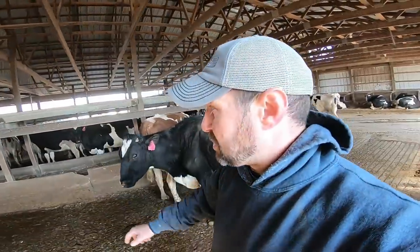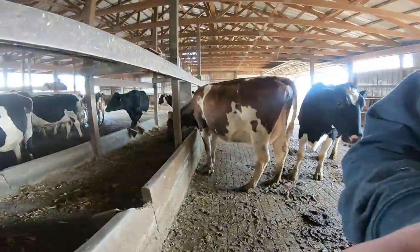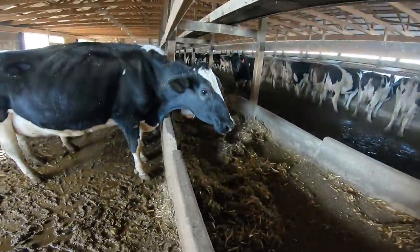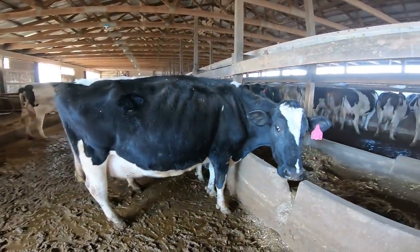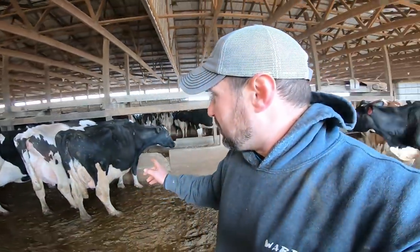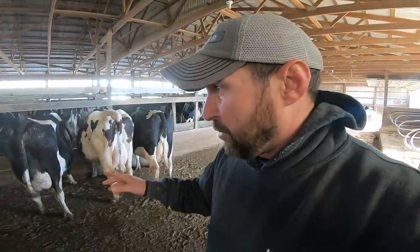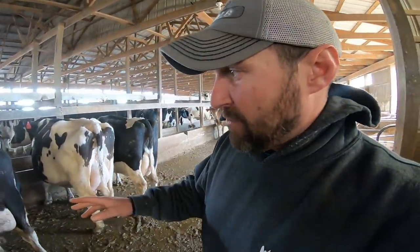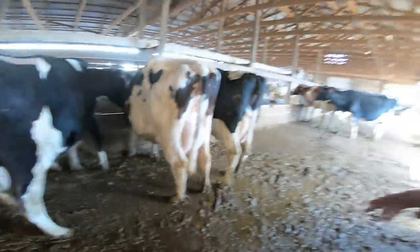I do them down there. You see, he got these bunks here eating right up pretty well. I'll fill these back up. There's a veteran cow there, just calved probably 2 weeks ago. Five calves when she first come in, kicked like a son of a pup. And another one right here that just calved, 125. Let's just get the back of her. She calved last week too.